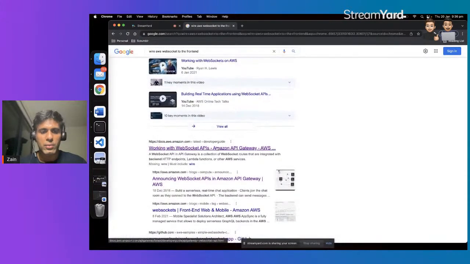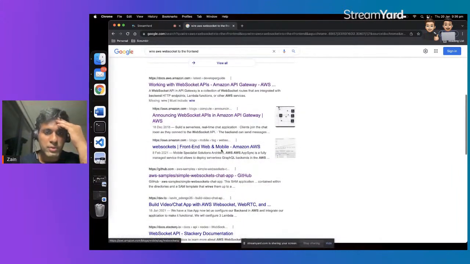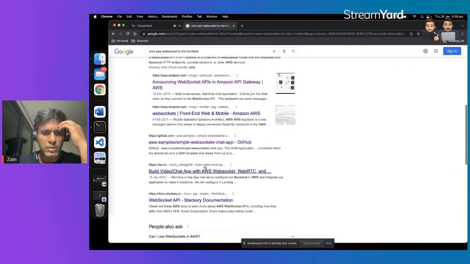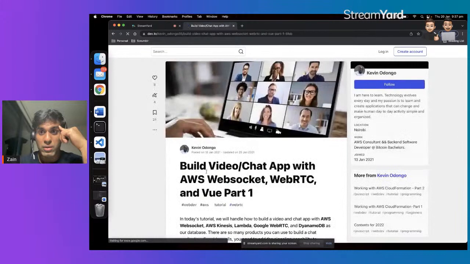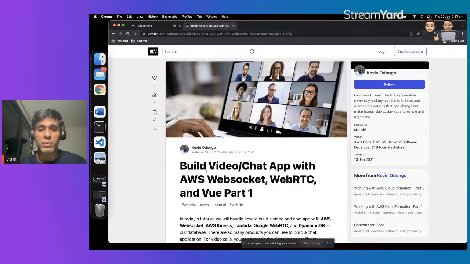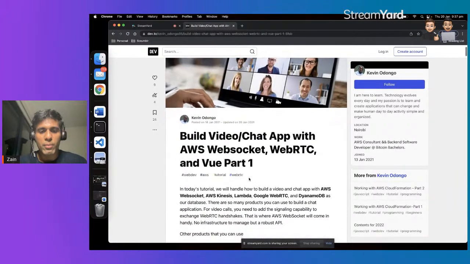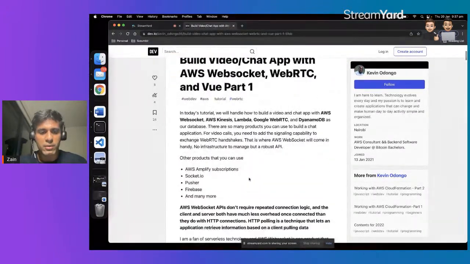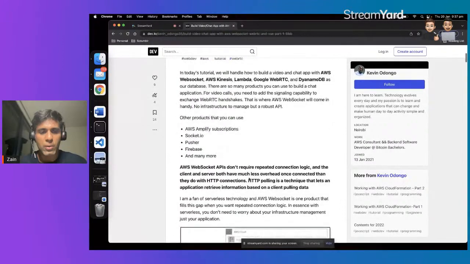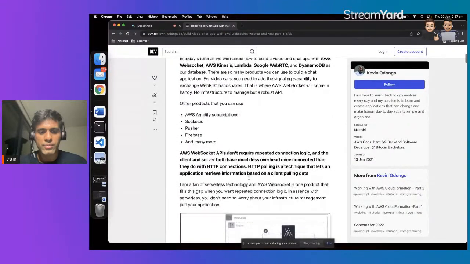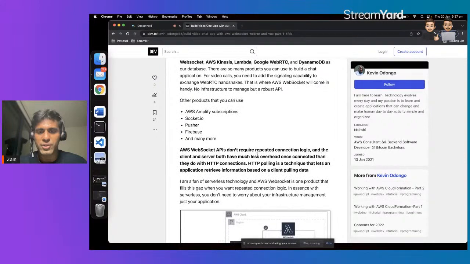Okay, working with WebSocket, front end, mobile, AWS, building voice chat. Yeah, this might be it. Let's check this one out, because now what we want to do is wire the WebSocket in the front end. So it's socket.io, AWS WebSocket doesn't require a PC connection.